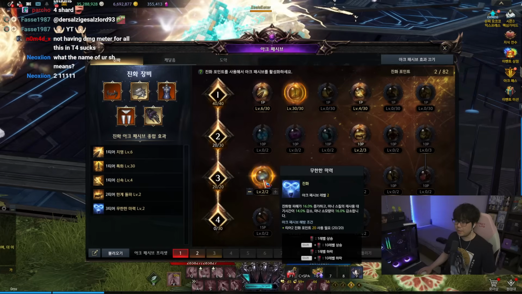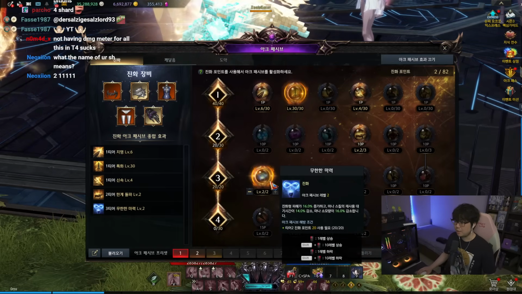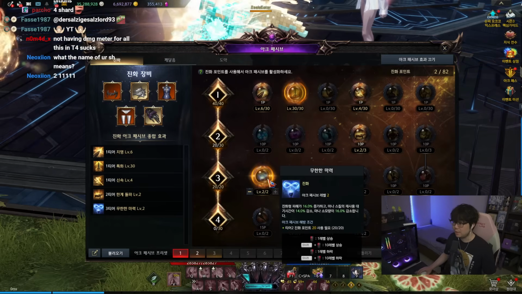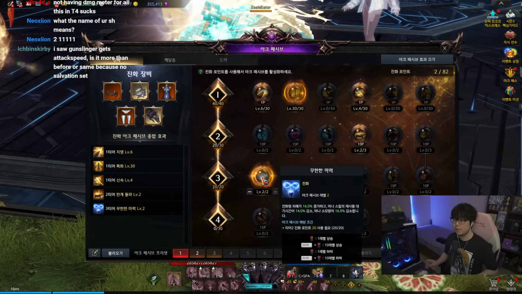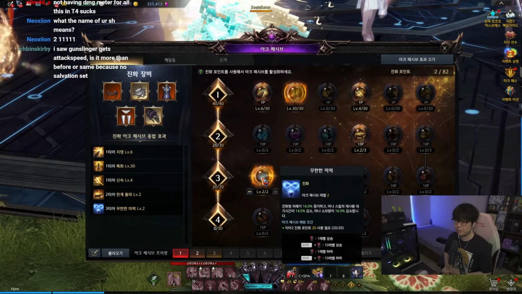It says it increases my evolution damage by 16%. I have 2 points into this. And if you use mana skills, the mana skills cooldown is reduced by 14%, and then your mana consumption is reduced by 16%. So it not only increases my damage, it gives me cooldown reduction, which is very noticeable, chat.